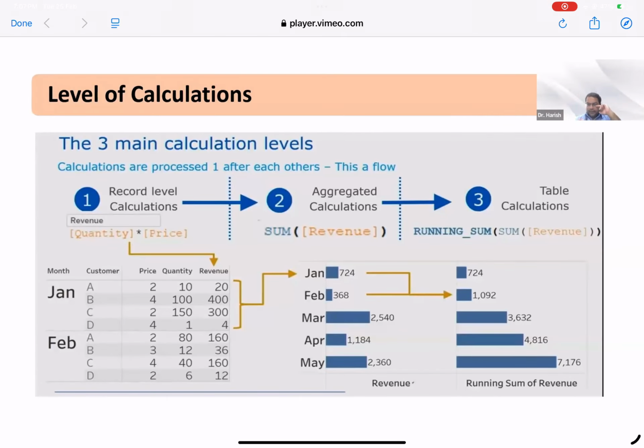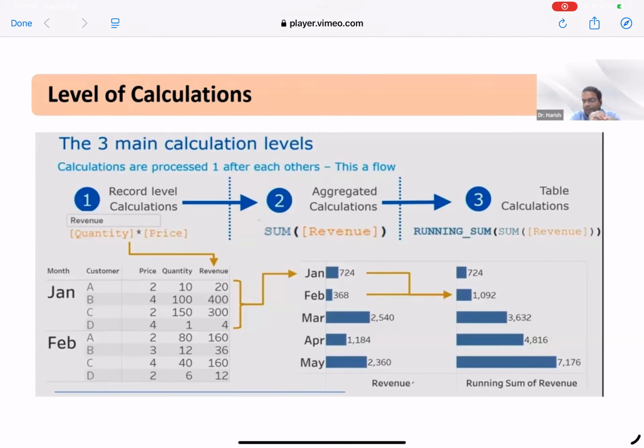Simple. Three levels. First one is record level for individuals. Then the aggregate level, to make a group by based on the month, based on the year, based on the location, based on the position, based on the department. And the final one is cumulative, inclusive of all the calculations of a table and making a final sum, so that it is a salary budget that the company has given so many crores to all employees for a particular period, right?